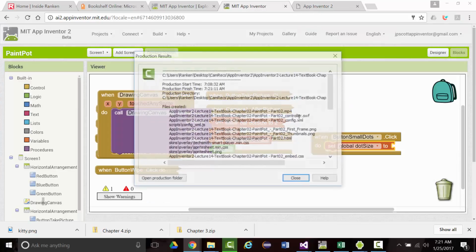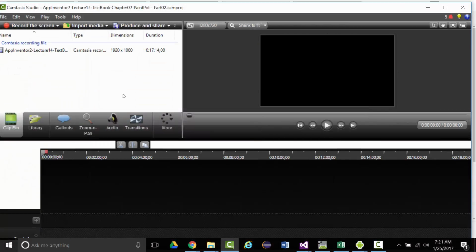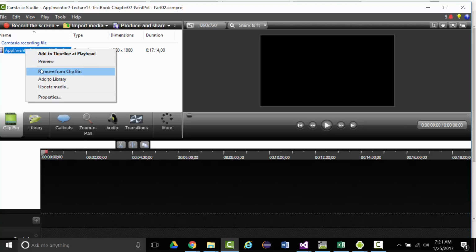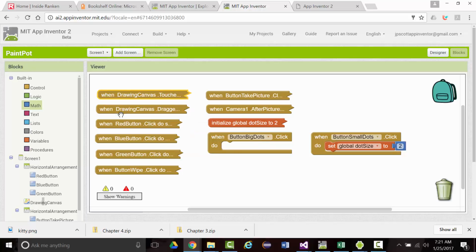And let's do that the other way, the more old-fashioned way that we've been using previously. We're going to come in here and go over to Math, choose our first thing here with a 0 on it, and we'll change that to 2. And that's our small dot. Now let's collapse this again so we can see our big dot.